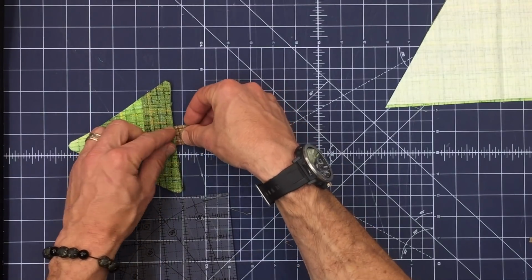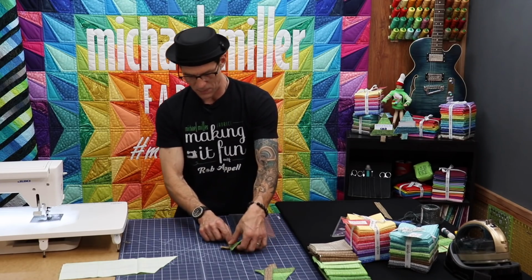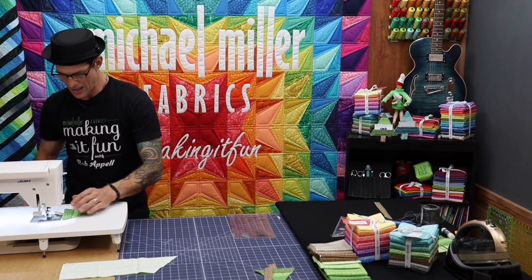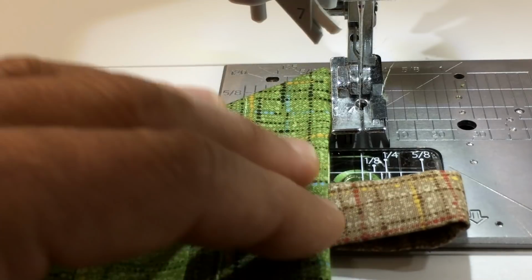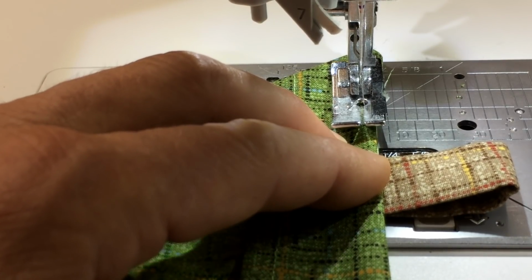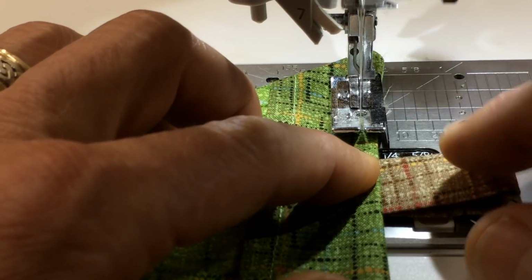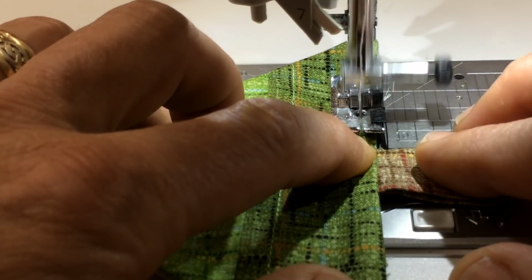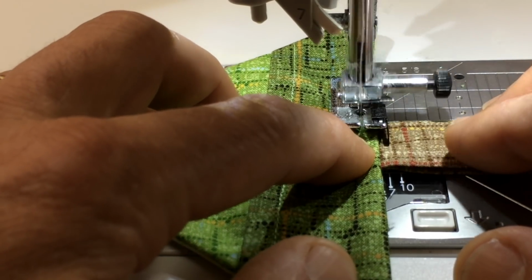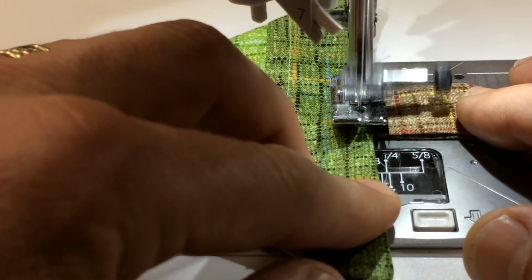Everything's secure like that. You should probably put a straight pin through here if you want, but I'm not going to worry about it. I am going to come on over here now, and I'm going to get ready to top stitch. I'm going to go ahead and make sure that my top stitching captures that trunk though early on, so I don't have to worry about it. And I do want to be pretty close to the edge of my fabric.